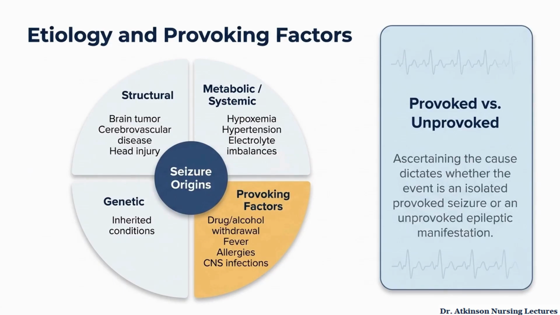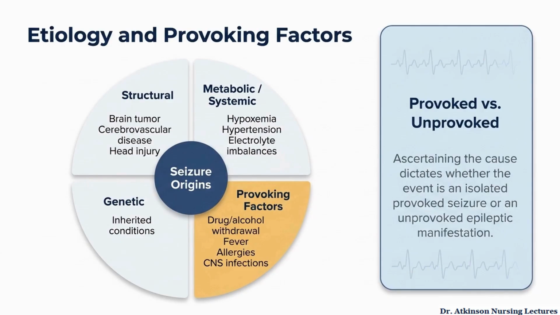When we talk about seizure causes, there's really a wide range of possibilities. Some are structural, like brain tumors, strokes, or head injuries. Some are metabolic or systemic problems, such as hypoxemia, severe hypertension, or electrolyte imbalances. Others may be genetic, or triggered by things like fever, CNS infections, or drug and alcohol withdrawal.